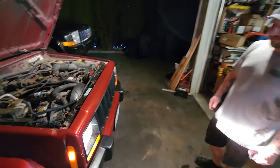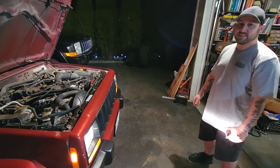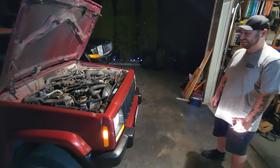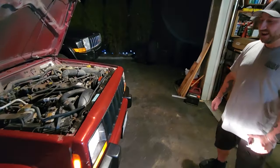So what's next, baby? What are we doing to this thing next? Lift kit. Disc brake conversion. And anything else you want to do. You need help doing it? Of course I do. Yeah, baby. You're the guy I go to. Go-to guy. All right, guys. So we will see this XJ here in this driveway in the not too distant future. I got the parts. We just need the weather and the time. And then this baby will be back.